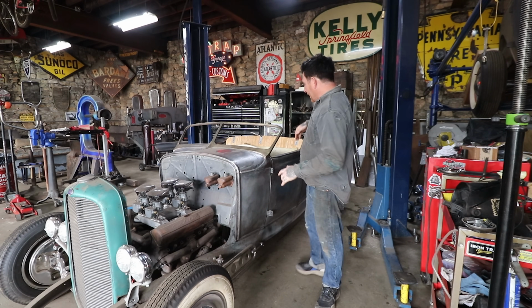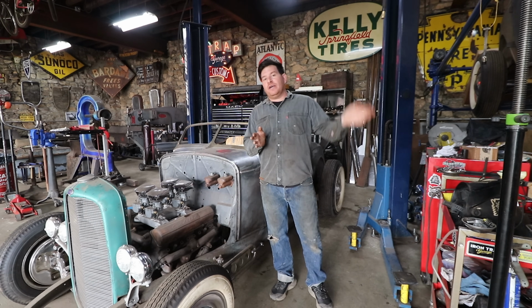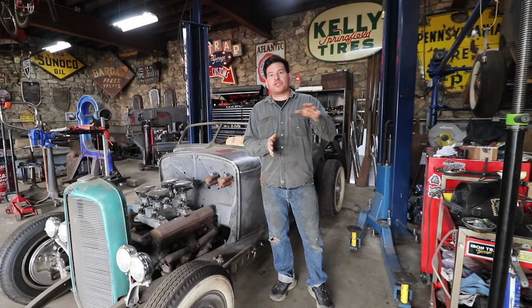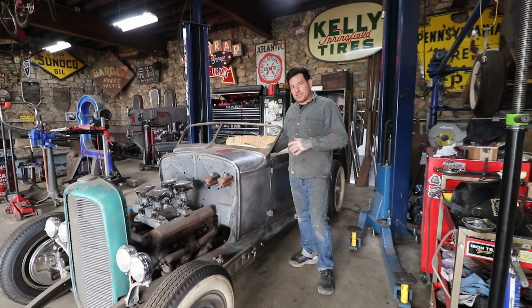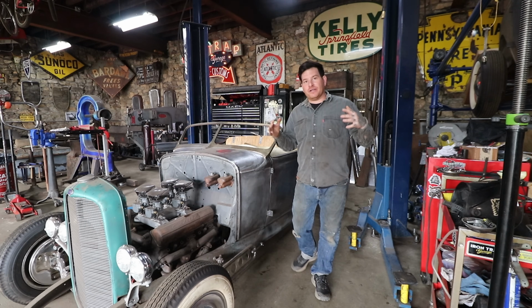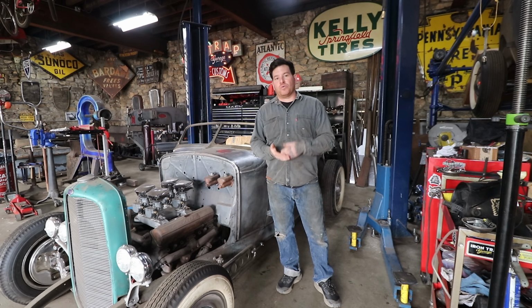I had left a raw edge on the top of the door here, basically the door skin where it folded over the inner door structure like stock. It overlaps in there, and I never finished that edge out because I wasn't sure what we were going to be doing. Now that we have the dash welded in and everything's coming together and I can see what needs to happen, I'm ready to start welding up the doors and blending them in.